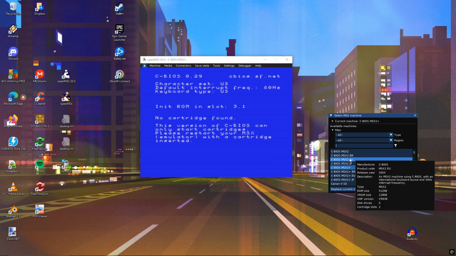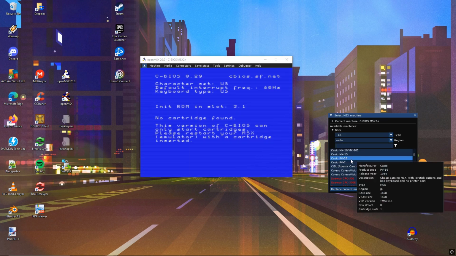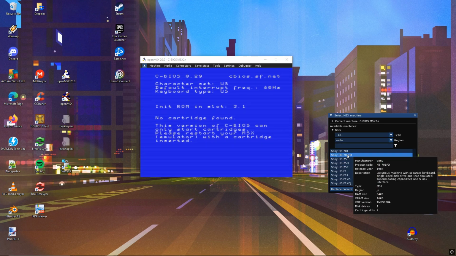We need an MSX machine that not only has MSX1 capabilities. For this test, we'll do MSX1. But it also must have a diskette drive. And that's where it's going to get hard to find. I think I saw there's a Sony. This is the one, yeah. Luxurious machine with separate keyboard and a disk drive.